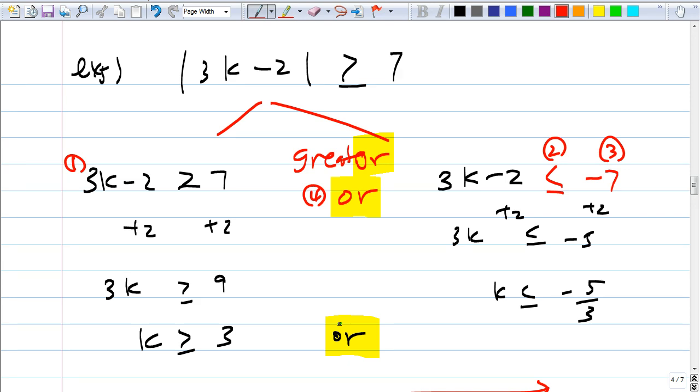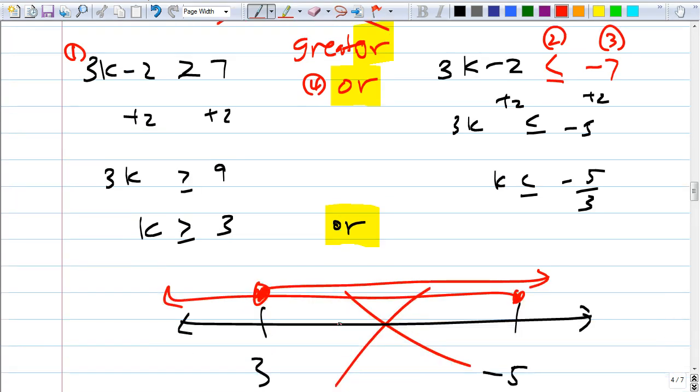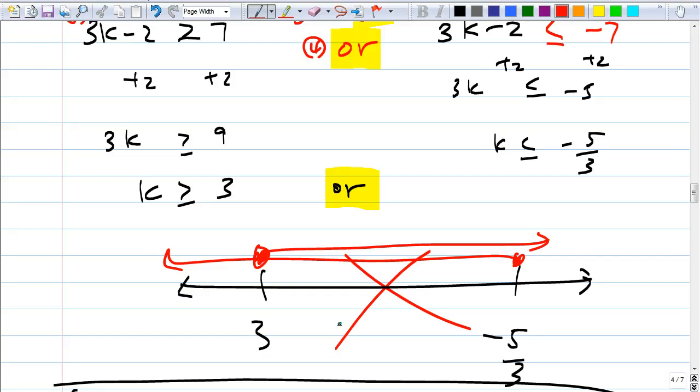But then when you graph them, here's my scratch work. By the way, how come I put a big X on this? Why is this wrong? Caroline, why is this wrong? Oh, you switched it. Yeah, the negatives are on the right side. Guys, I see this a lot on the test.